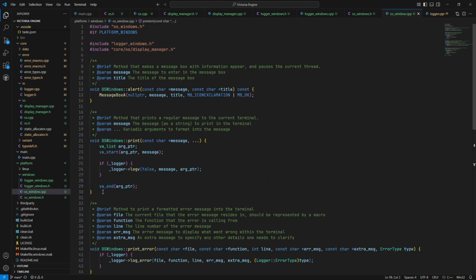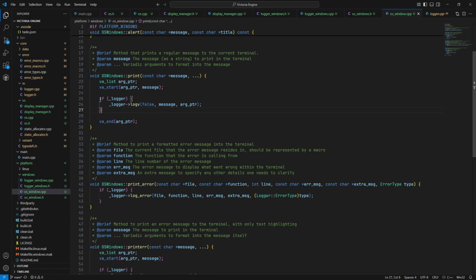Then below that, we have our three print functions. First of all, we have print, which, again, all it will do is call to our logger to virtually log whatever messages that we have. And here we check if the logger already exists, because in some cases, specifically right now, we haven't declared the logger to be created at any point. So it can't log any messages virtually because this will be set to nullptr and it's pointing to nothing, so it can't execute the function. But otherwise, it just calls to this to go through our loggers and log.